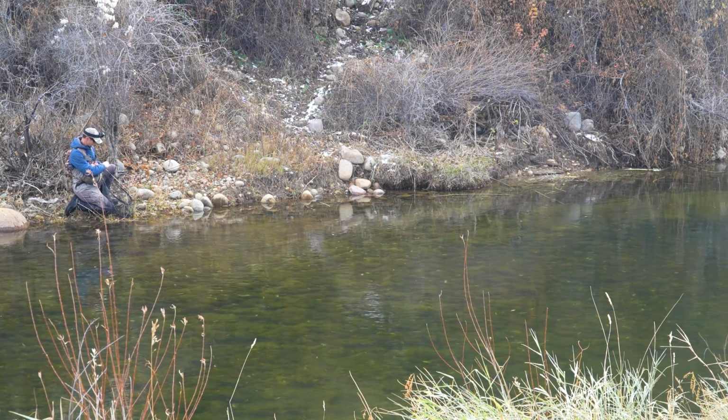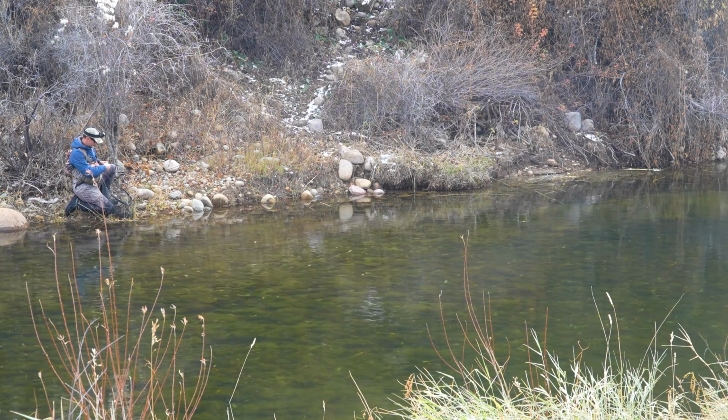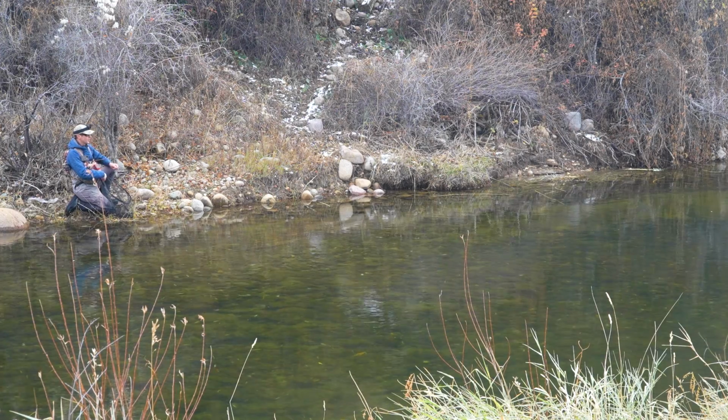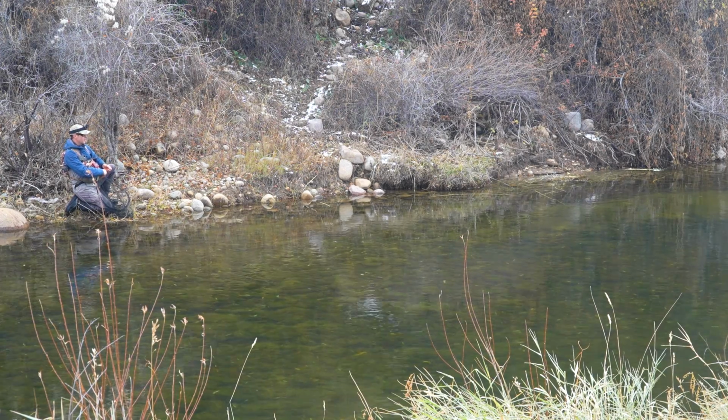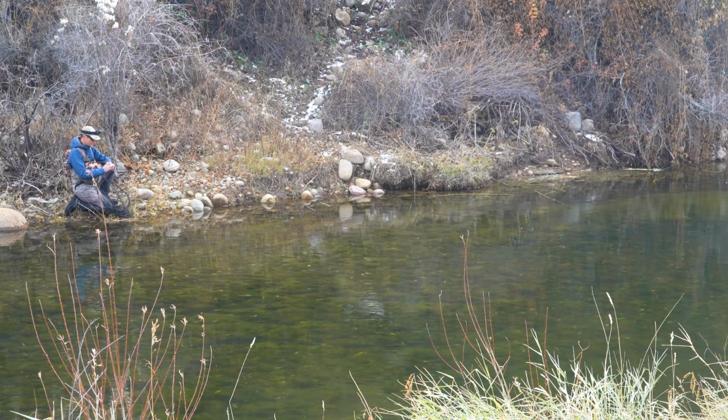Okay. I have a CDC dry, so I'm going to go through the process I took you through in one of the last videos we did. I washed it off a little bit in the river. I've plucked it on the rubber band, and now I'm going to take my top rod and make sure that's powdered up.